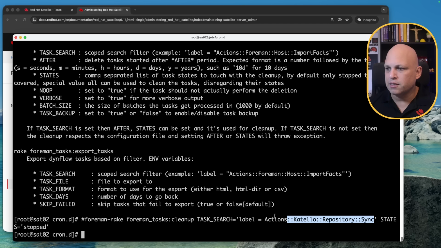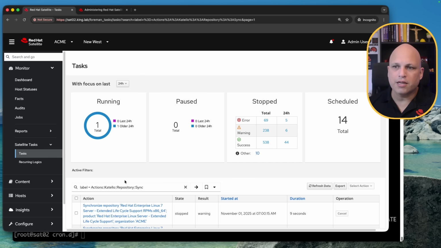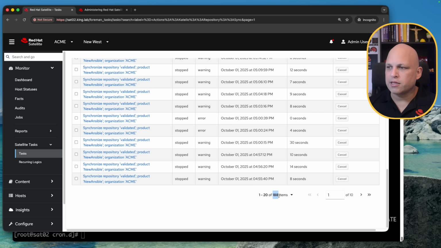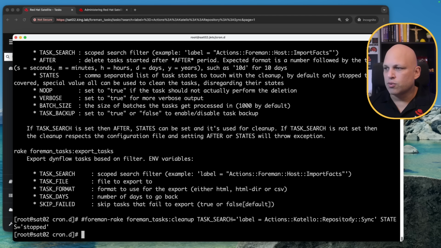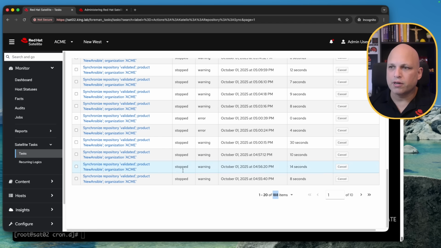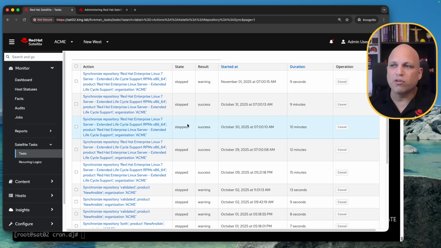So basically this is the query that we are doing. And this is the same query as we did here. I just copy and paste. And we know that the answer here is 188 entries. So we have this state equal stopped. If we return, you can see the state over here. I would like to remove only the ones with state equal stopped.